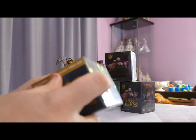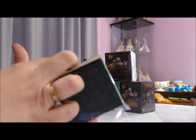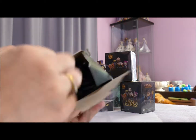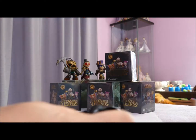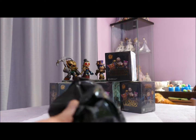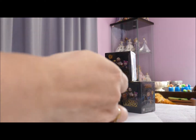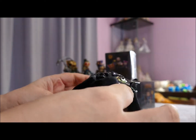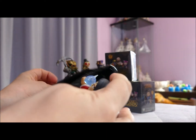These figurines are really good quality, by the way — they're quite solid. Anything other than what we've already got would be cool. I'm really hoping for Annie. Have a look and see which one you would really like to see. They come in these brown kind of rubbish bag-like packaging — oh, it's already got a hole at the top. Oh, this is something new, and quite a popular character!